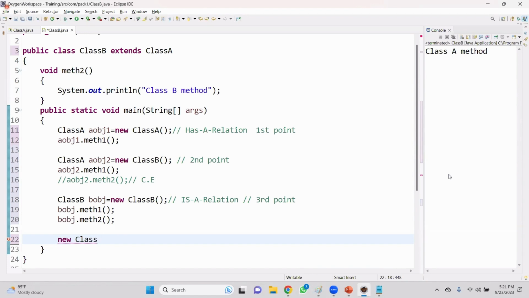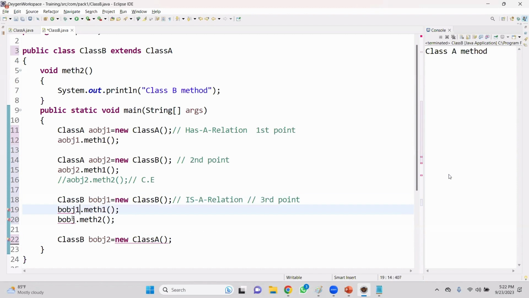Tell me, new class A equal to B belongs to, am I going to get an error? 100%, I'll be getting an error. So this is a compile time error, invalid. It will give a compile time error. Okay, now this is actually the fourth point.